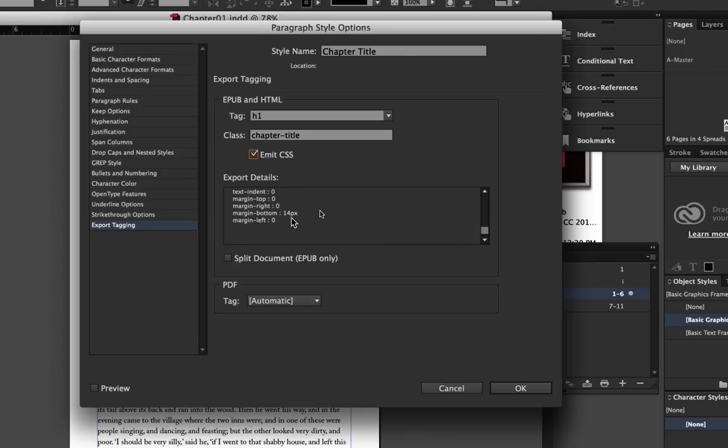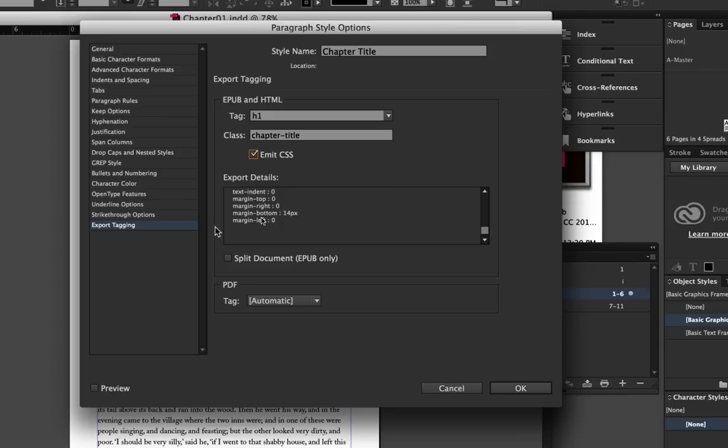Now, this is the equivalent to space after. Notice it doesn't actually represent 1 pica, 2 points. When you're converting something to ePub, HTML and CSS, you're not going to utilize points and picas. You're actually going to utilize pixels. Now, when it exports it out, 1 pixel will be equal to 1 point. So 1 pica, 2 points, or if we were to convert that to actual points, that would be 14 points. In this case, it gets converted to 14 pixels. Once again, 1 point equals 1 pixel.